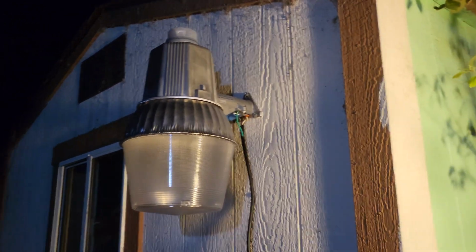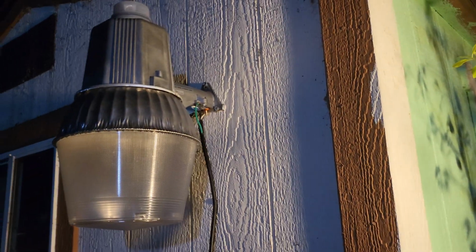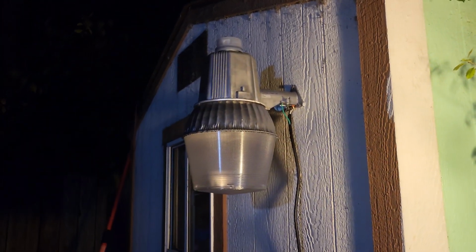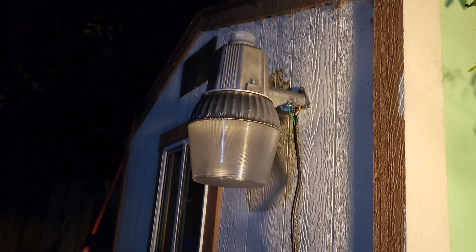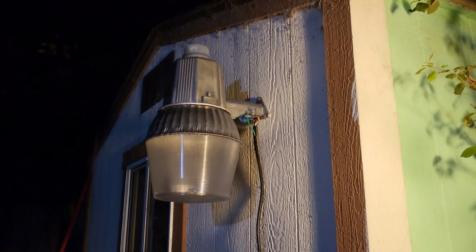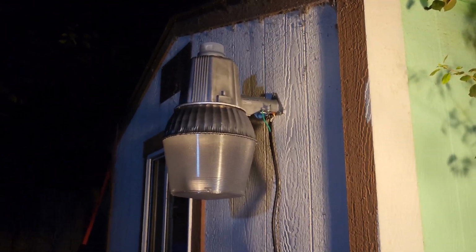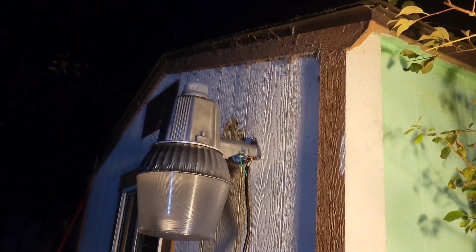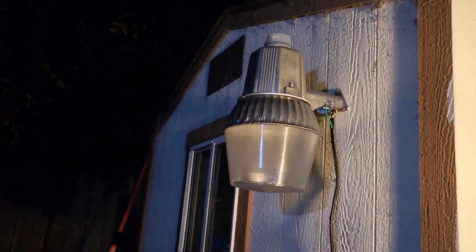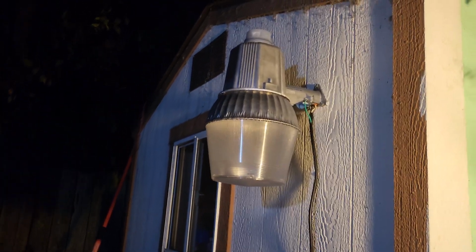Alright, there you have it, guys. It's my Pulsar bucket light for ya. Might be getting more street lights sometime soon, but I don't know. It's kind of hard to find some right now because most of them are gone here in Cali, but when I go back to Oklahoma, I will try to see if I can save a couple.